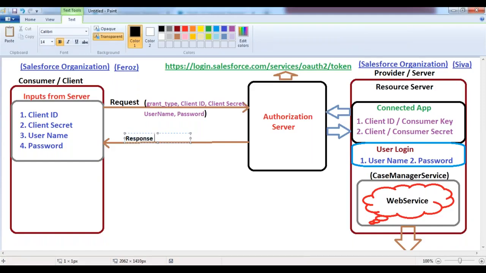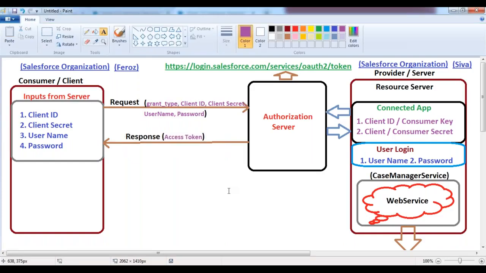In that response, you will also have the access token. In this response, you will be getting the access token. The access token will be available to you as a response. This is the indication here.